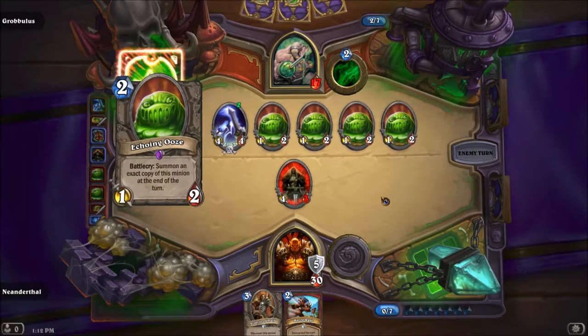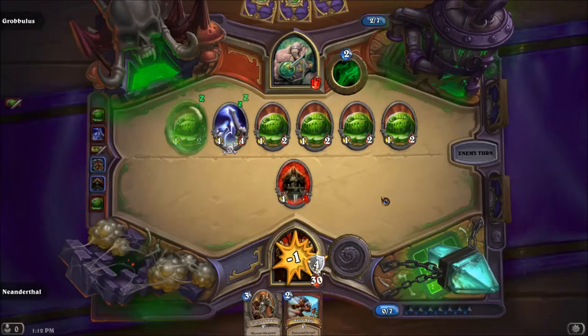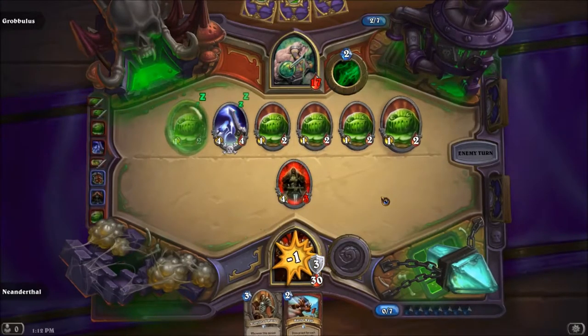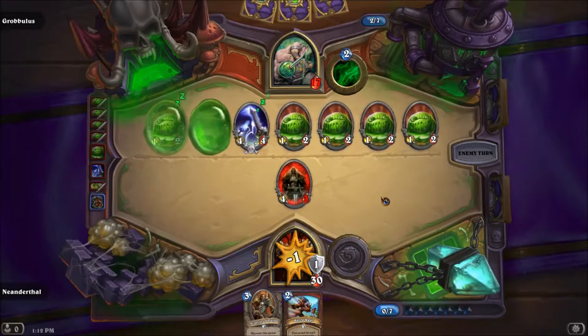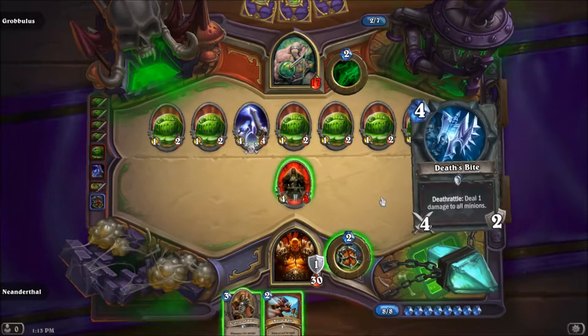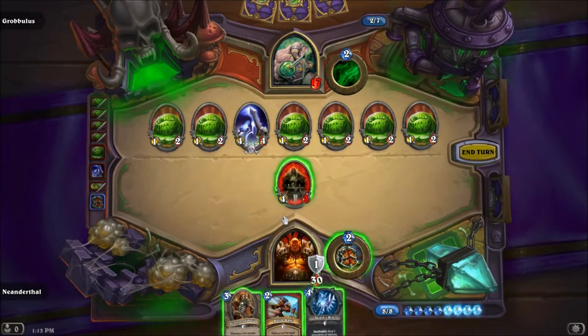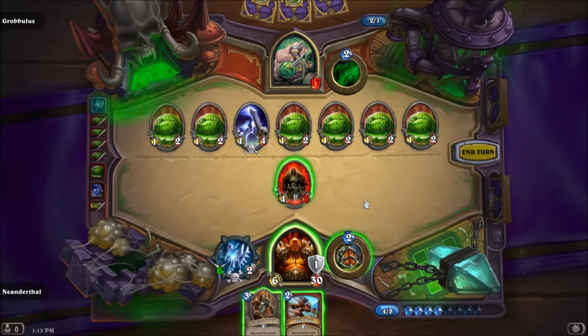Crap. Oh my gosh. Six echo oozes. Oh, he's not going for my guy. Wow, that wasn't very smart of him. Wow, those two worlds are looking really nice right about now, huh? I think I misused those too early. Oh, but that's good. That's good. That's a six attack now, too.